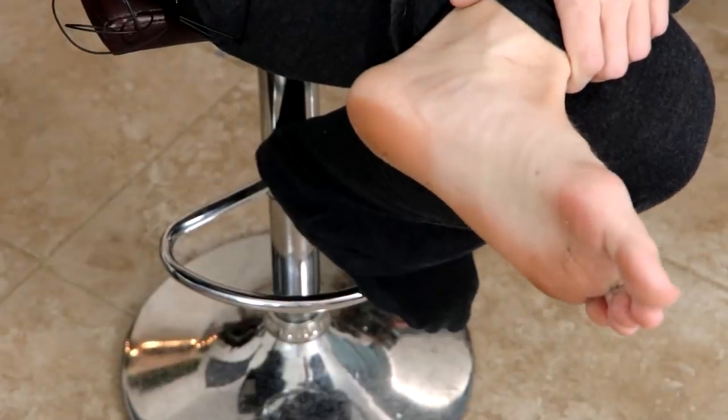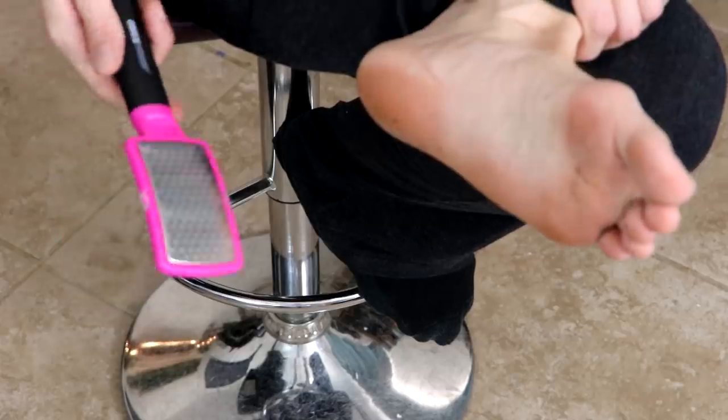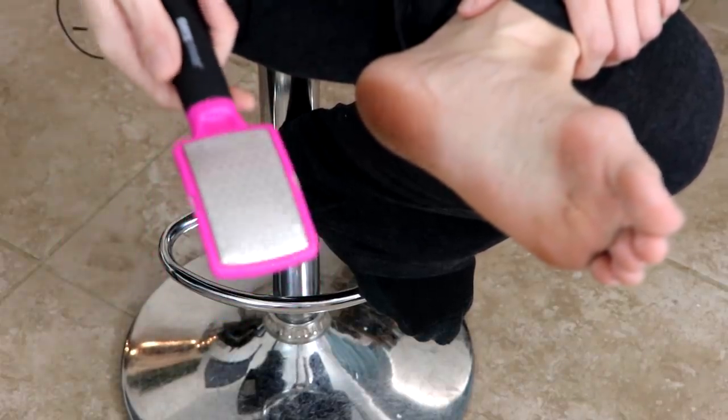But what's gonna make this really interesting is there's actually a trap door on the back of this cheese grater. This is gonna let us know exactly how much foot I've removed from myself. It's kind of terrifying to think about, but I'm actually curious to see how well this thing works. That being said, let's get this thing going. I've never had my feet grinded on before, so this will be a new experience for me. Also, my feet are kind of dirty, so hopefully this thing can grind that off too.